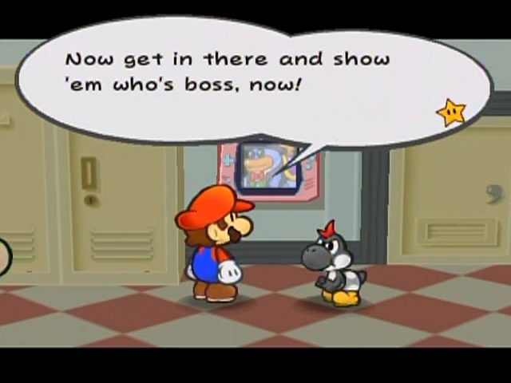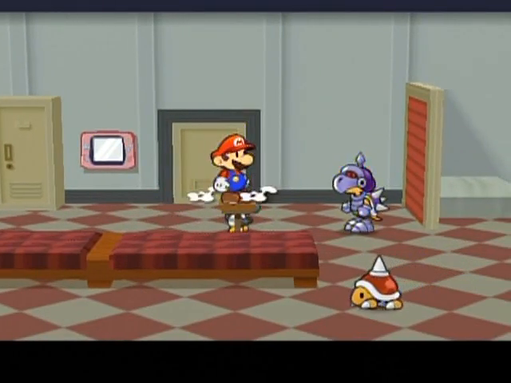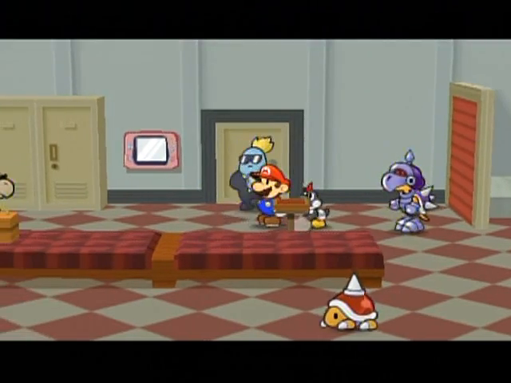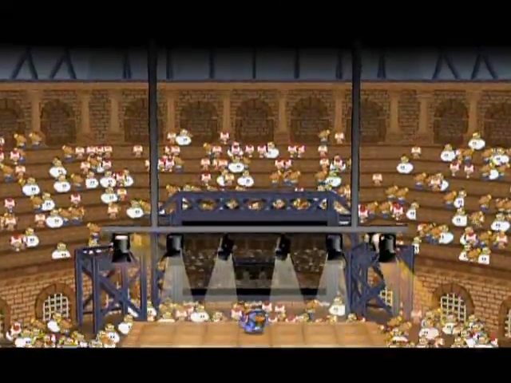Maybe that won't be that much of an issue. I mean, I still have the Earth Tremor if I need it. The enemies that you're going to be facing here, nothing new. They are just two Bristles. Hence the name Poker Faces.